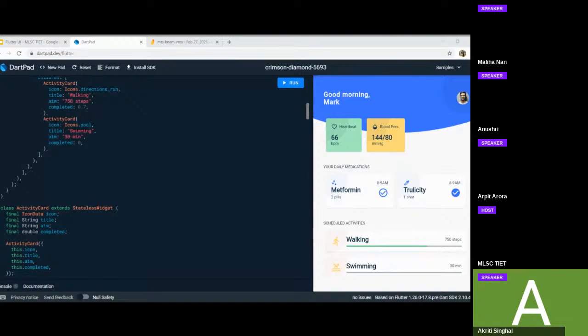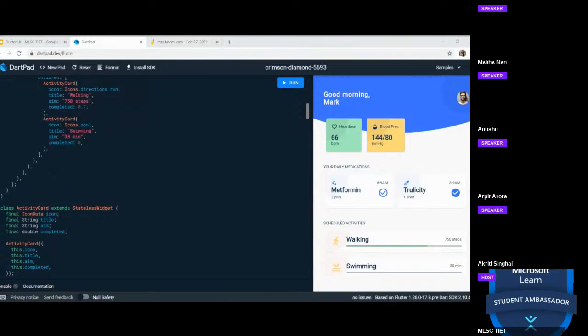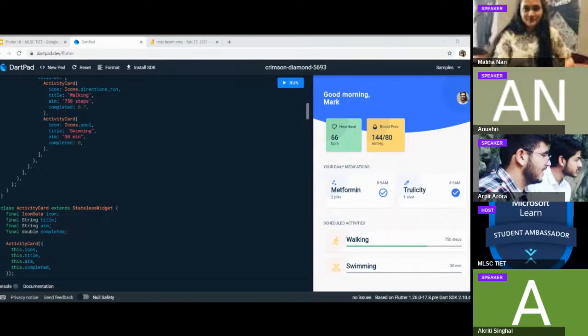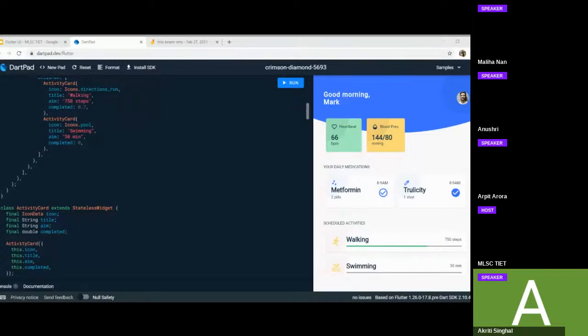React Native versus Flutter. What are the pros and cons? Okay, so if you are a JavaScript developer, then React will be very easy for you, right? Obviously, it will be very easy because it uses JavaScript. One con is that the applications will be a little bit slower than Flutter because of the JavaScript bridge that I talked about. It requires a bridge in between to convert that JavaScript to something that is going to run on your mobile devices. So that is something that you can look for.